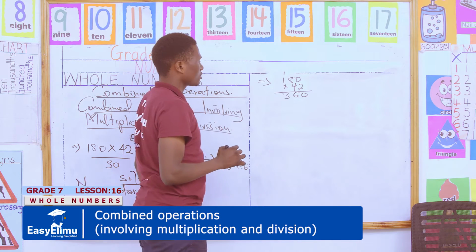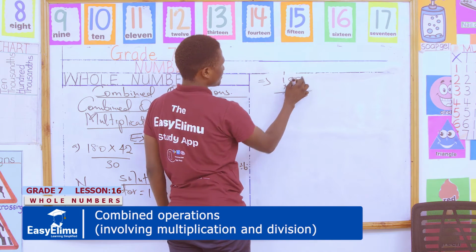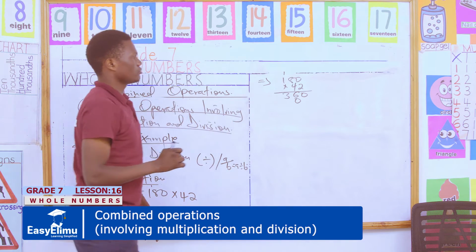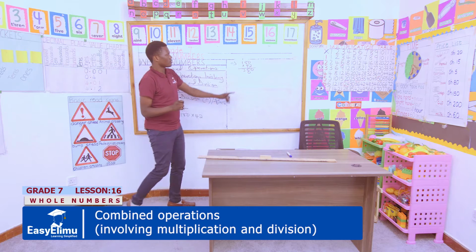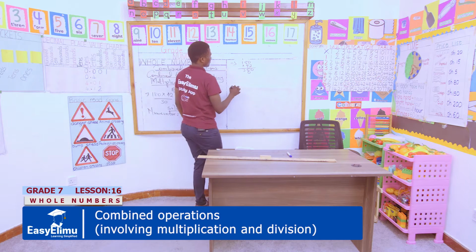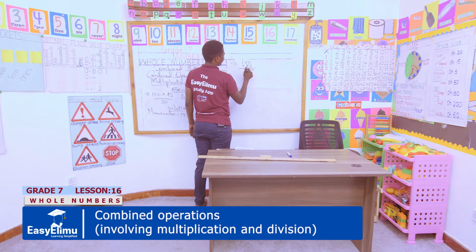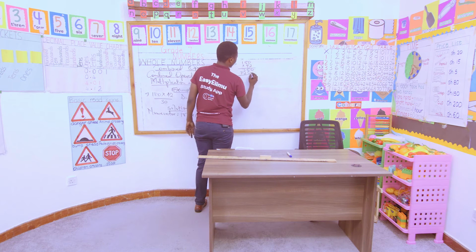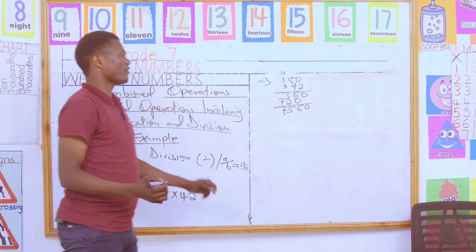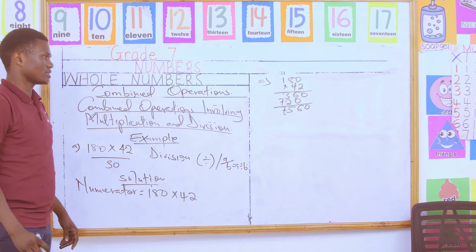Are we together? Good. We are now here. 4 by 0, that is 0. 4 by 8, our multiplication table is very important, the mastery of the same. 4 by 8, yes, Ashlyn, that is 32, correct. So we write 2, carry 3. 4 by 1 is 4 plus 3 is 7. So 0, 6, 5, 7. On the numerator, we have a product of 7,560.